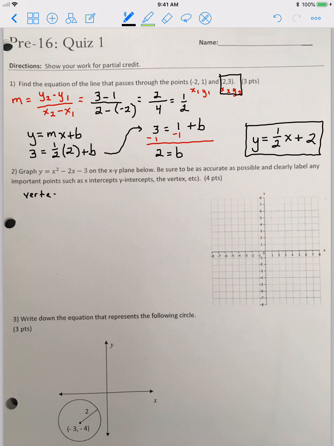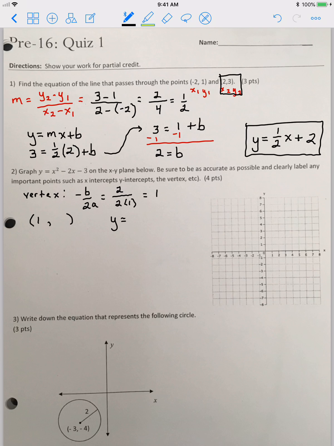And so we've talked about how we can do that with finding the x-coordinate is -b over 2a. For this parabola, b is already a negative number, so we're going to put +2 over 2 times 1. +2 over 2 is just 1, so the x-coordinate of our vertex is 1. So I know that I have this point, and 1 is the first thing. I need to figure out what the y-coordinate is by plugging it back in.